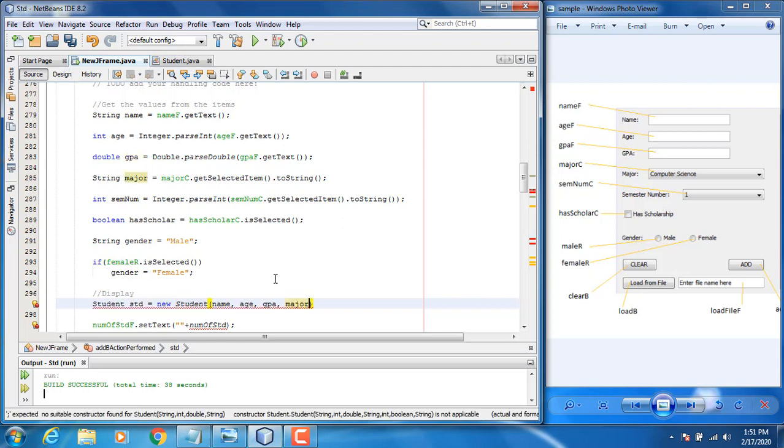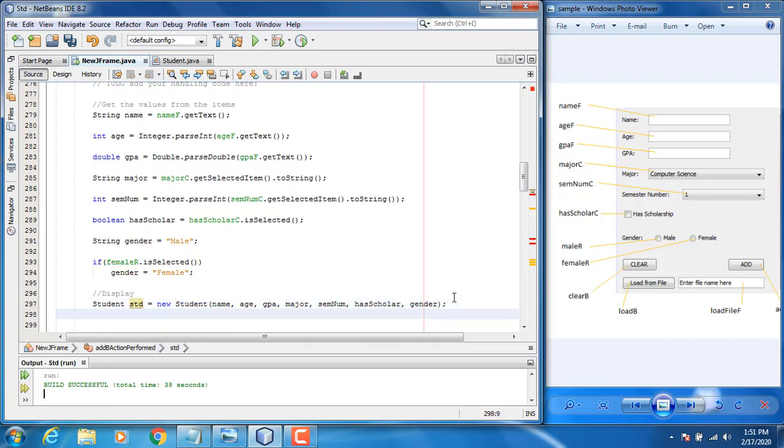Major, semester number, and has scholarship, and gender. Of course, the values I'm passing here are the ones I read from these fields.